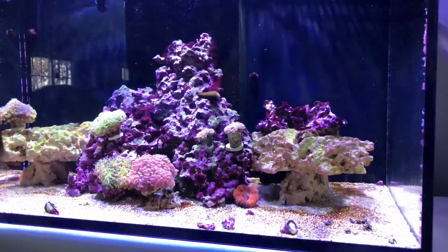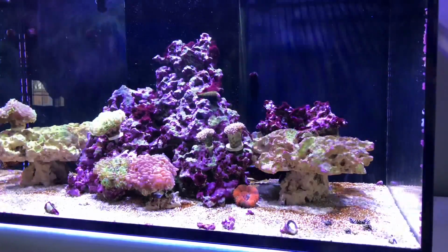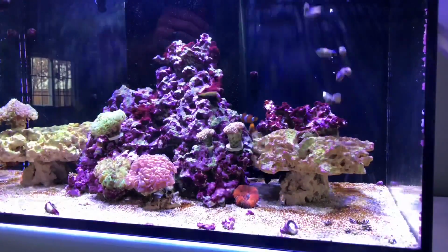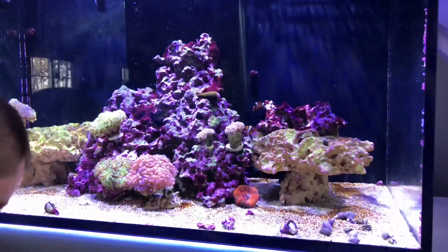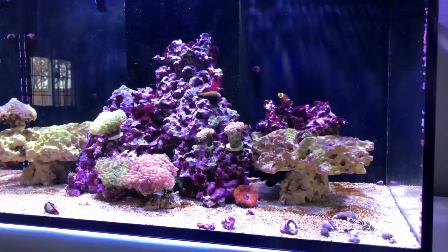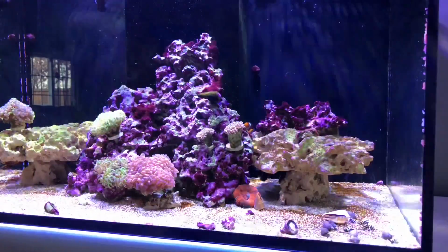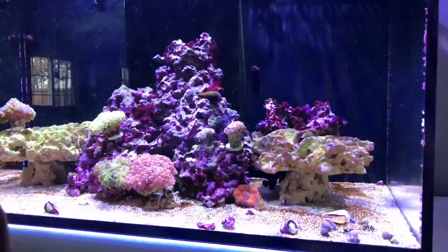I've just read that they're opportunistic eaters, and if there's nothing for them to eat, then they will go after coral. The only reason that I even thought about getting an emerald crab is because I have some bubble algae in the tank, and I've been manually removing it. But I thought to myself, well, I can add an emerald crab to the tank. That can take care of it for me, and then I won't have to worry about manually removing the algae myself. The vast majority of my cleanup crew is nocturnal, so I don't expect them to do anything during the day.